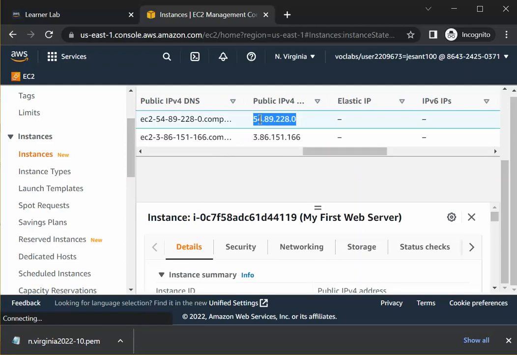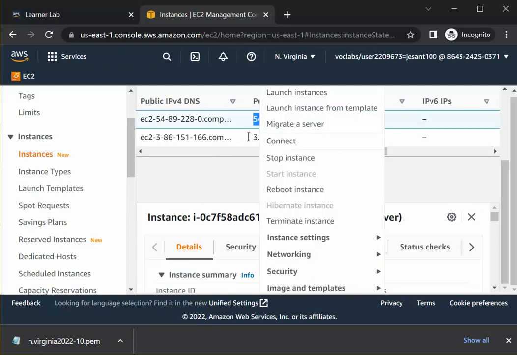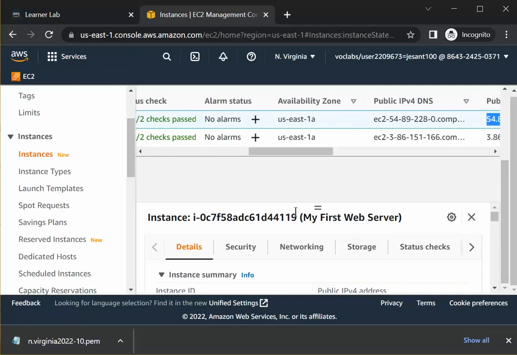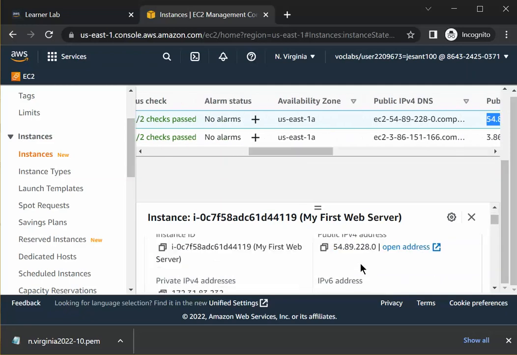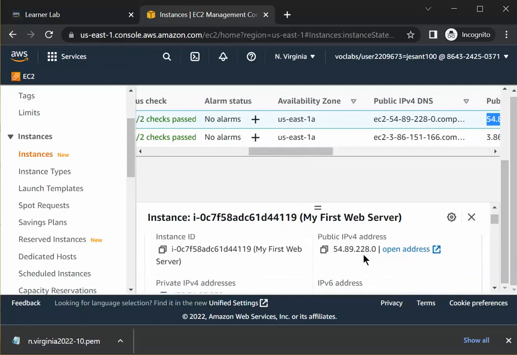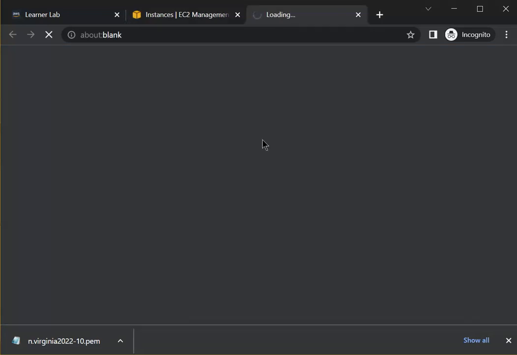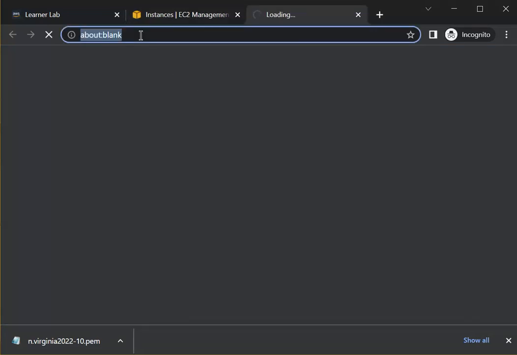So what I can do is copy the IP address. Actually, in the details down here, I can copy the IP address from here, instead of selecting from here and then right-clicking copy. And then the next thing I can do is type.